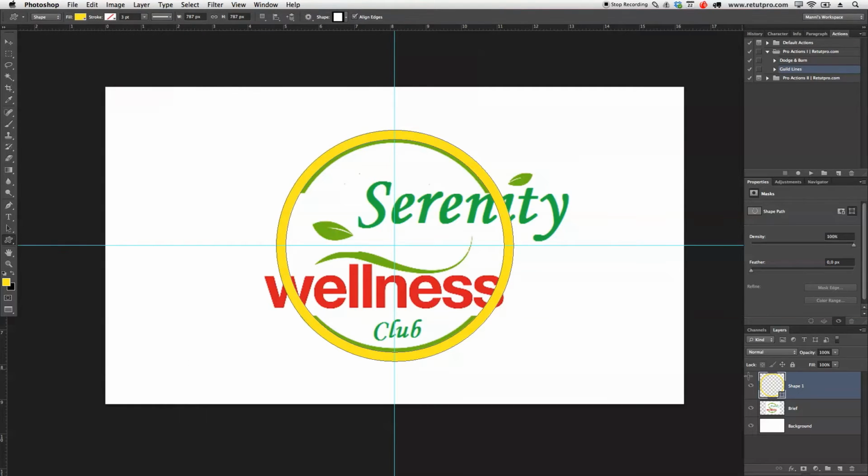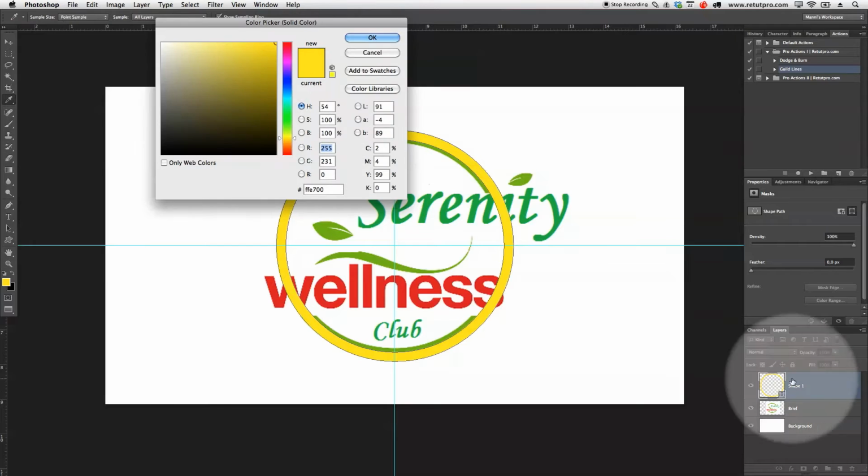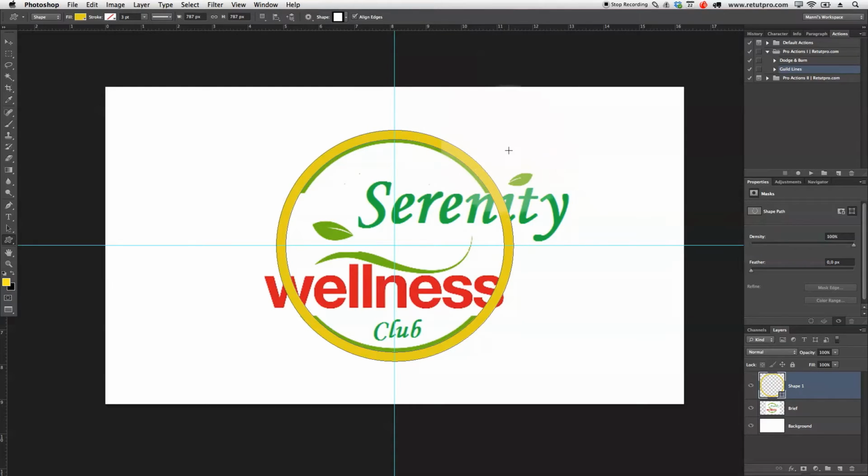What you can also do is double click here just onto this layer from the shape, and that will also take you into the color picker directly. So literally I'm just going to drag this down a little bit and make it just a little bit darker. Okay, so it just looks a bit easier for the tutorial on white as well. As you guys can see, we're still seeing the outlines here, and it's still a normal shape layer. I'm just going to rasterize this so it's a normal plain layer.